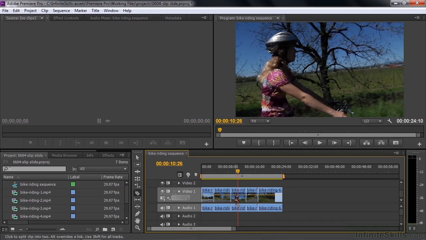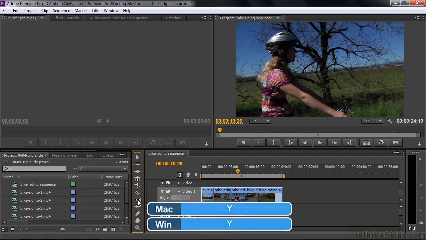But now we're going to do things called slipping and sliding. Well, what do they do? Because they sound so similar, right? Well, I think of slipping through the cracks or slipping under something. So I think I'm slipping under, I'm sliding on top of something. I slide over something. So with my slip tool, I'm slipping under the adjacent clips.